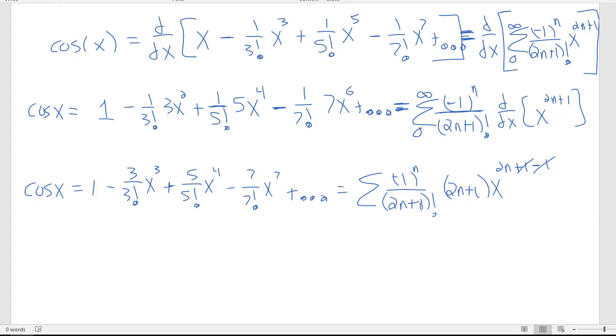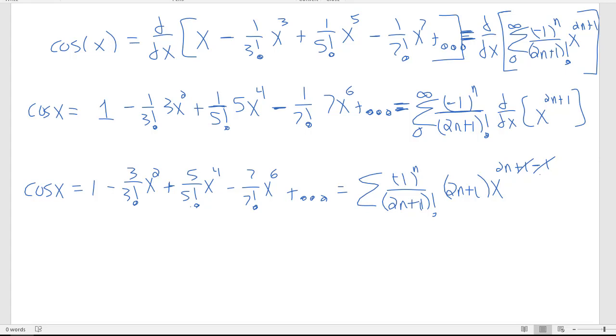And I just noticed a typo on my work over here. Apologize. So when I simplify this expression, I should have x squared, not x cubed. I wrote x squared there. And then I wrote x to the 7th here, and that should be x to the 6th. We can see from the line above. And what helped me catch that mistake is when I look at this expression, my sigma notation, I really have x to the 2n. And 2n is all even numbers. Right? Anything that's a multiple of 2 is an even number. So all of my exponents should be even numbers. I caught that mistake real quick.